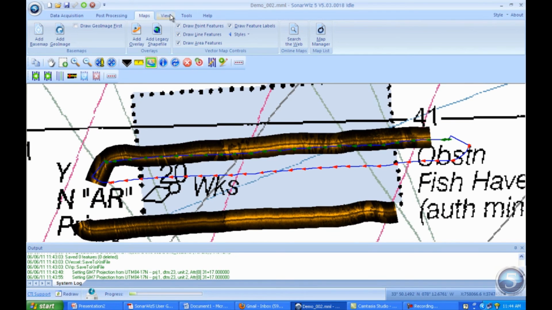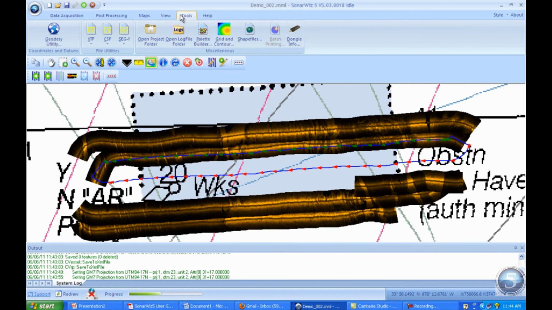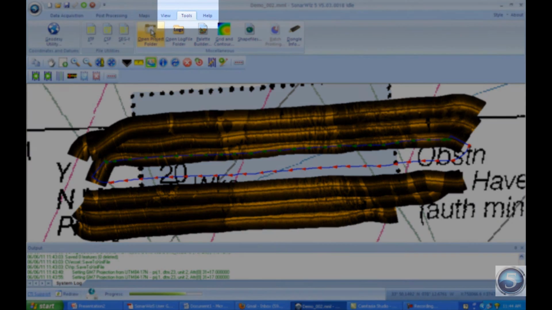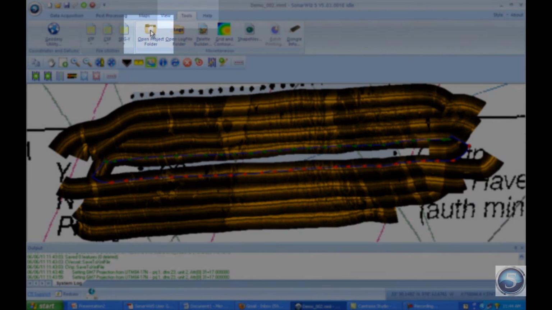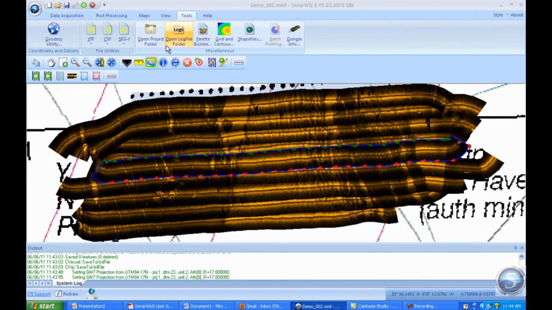Now, the final thing that we'll want to take a look at is the project folder. If you just go to Tools, Open Project Folder, we'll open it up, and you can just take a look at where, excuse me, your files have been saved.